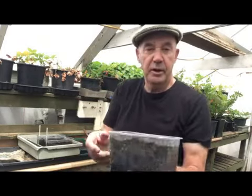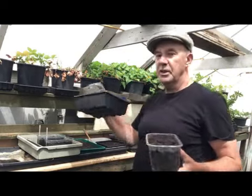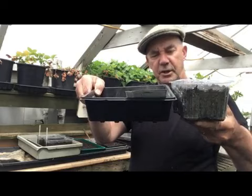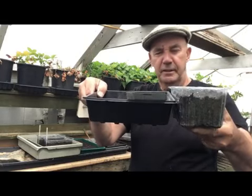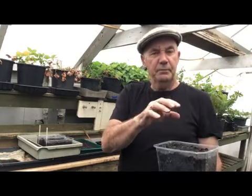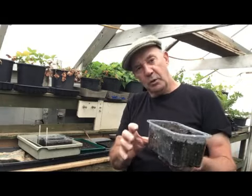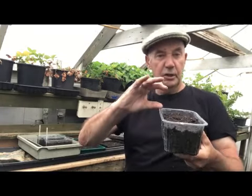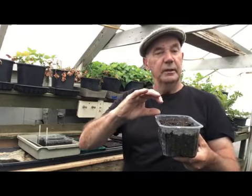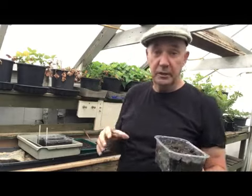For my first tips, I use a nice deep tray. Always have done for my brassicas. There's the smaller seed trays there, and there's a good inch difference in the depth of them. The reason being, for cabbage, cauliflower, all the brassica family, they're really hungry growers. So I like to let the roots go down as far as possible to get a nice, really strong plant on the top, ready for potting off, and you shouldn't have any problems whatsoever growing them on.